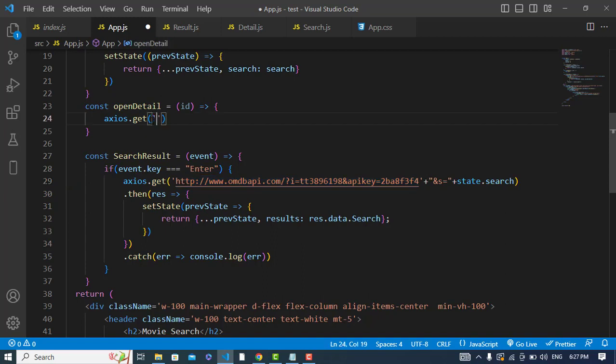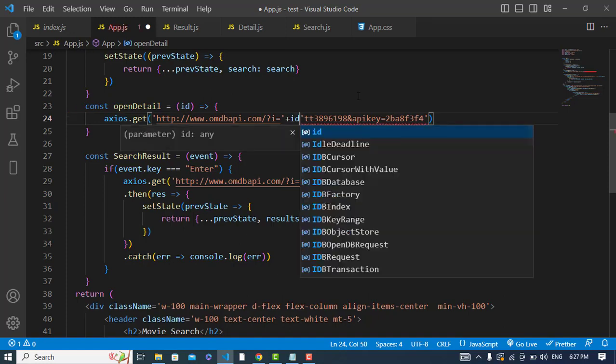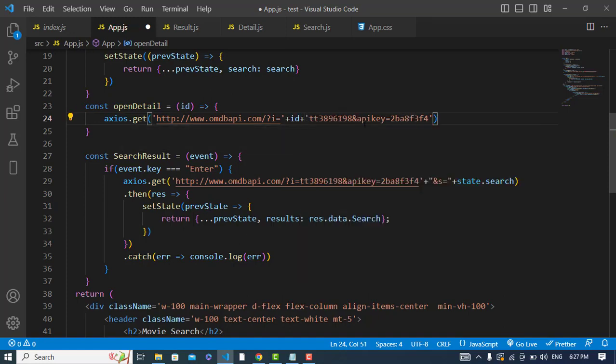Control C, Control V. Here instead of this, i is equal to means id is equal to, so instead of this id I will just write, sorry, let's write here the id and then plus sign, and remove this one.